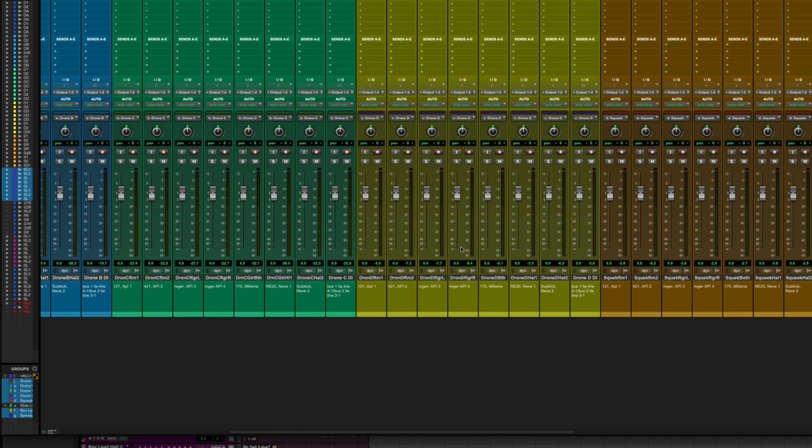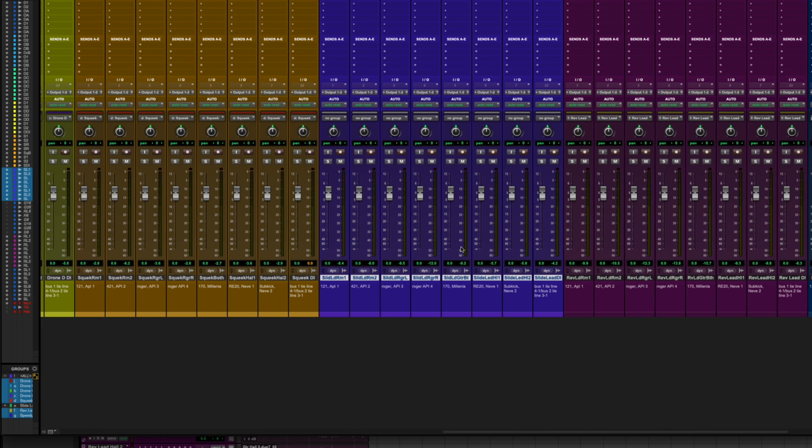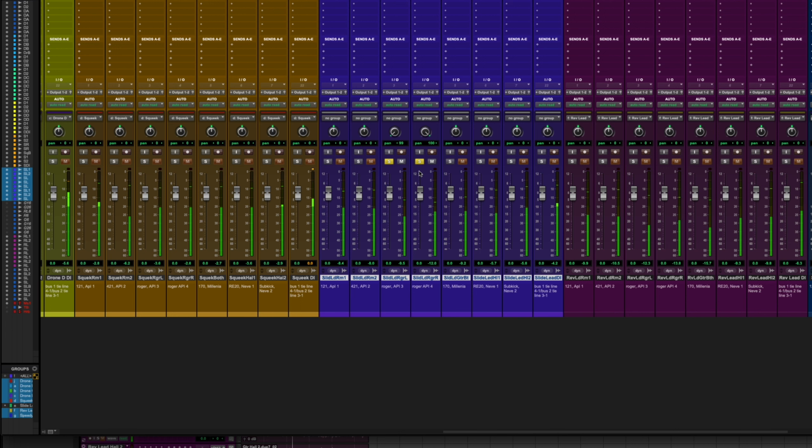Let me go to Command Option M to make the mix window larger so I can read the names. But yeah, Roger left and right. I would actually go ahead and pan Roger left and right if you're going to use them, and I would not just solo the left or the right individually. I would solo them both together. So a really cool kind of sound. If you have headphones on now, it sounds a little bit spread out. It sounds a little bit different.